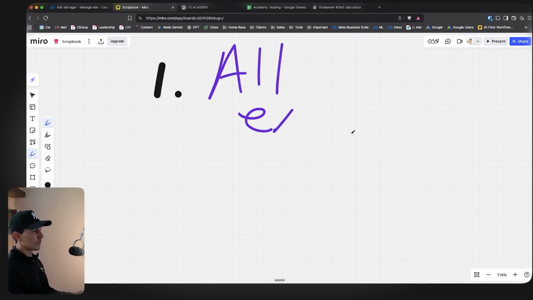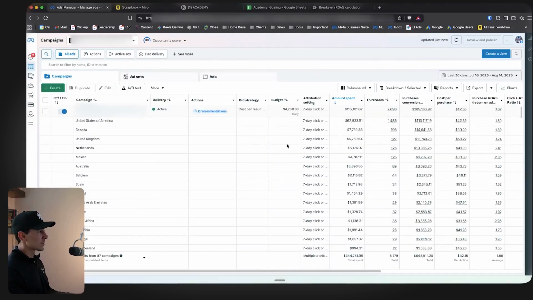Now, once you group all of these together in your appropriate available countries, the next thing you need to do is analyze. So if we pop back into our ads manager here, let's pretend this was your example. This is obviously a boatload of data. The things you want to really look out for here are percentages of spend and return on ad spends. Very straightforward. Now, if you have a different goal, aim to your specific goal. As you could look here very quickly in this campaign that I'm presenting on screen, it spent $115,000. The average cost per purchase is $42.